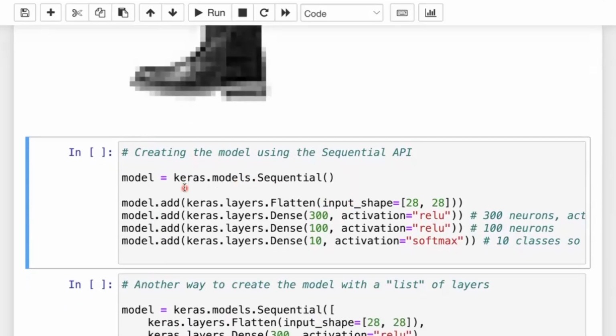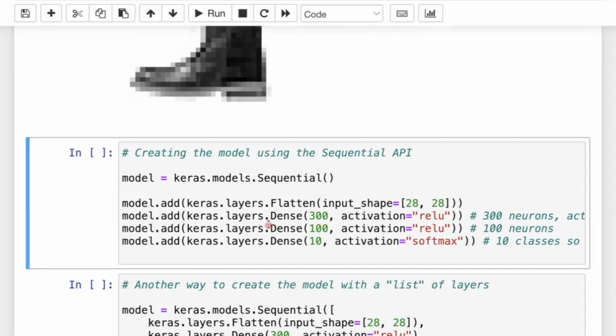Now we can create the model that we want to have. In this case, we are using the Sequential class. We instantiate this, we create this object. Now we have to add our hidden layers. But remember, before adding hidden layers, we have to flatten this 28 by 28 image, so that it's a vector of 784 elements. You have to do this because these dense layers work with one-dimensional arrays. So that's why we first have to flatten.